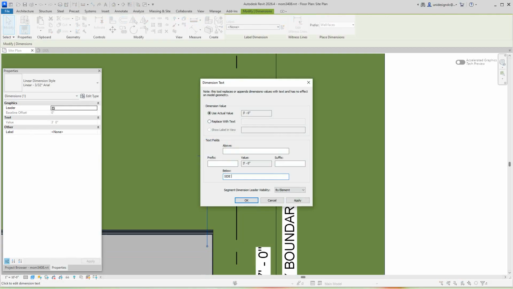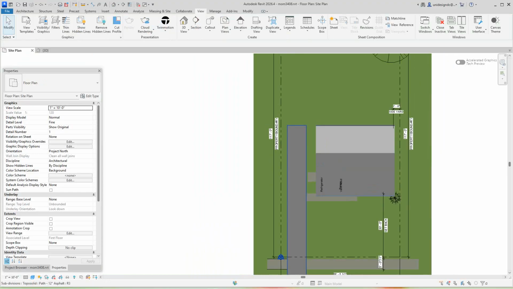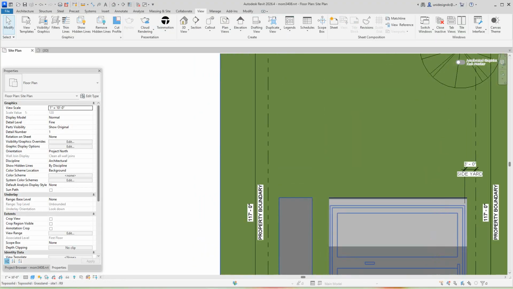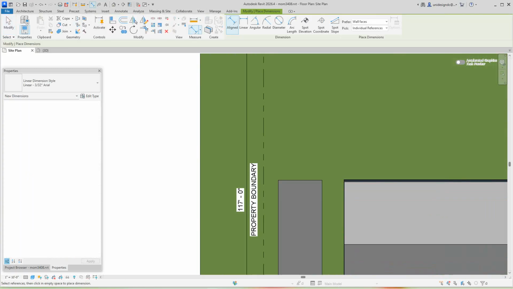This is the distance from the house to the property line on the side. So it's actually right there. And it's 3 feet. I've got another one on this side, but it's from the driveway. So I'll go and place my dimension from here to here.